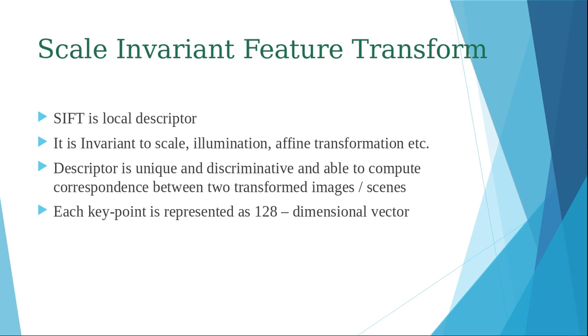Scale invariant feature transform. The reason why I have selected SIFT feature extraction among all other options is that SIFT is a local descriptor and it is invariant to scale, illumination, etc. The meaning of invariance to scale is that the descriptor should be capable of finding the correspondence between two transformed images if we scale the image. And SIFT is unique and discriminative. So after finding the key points, the SIFT algorithm represents each key point as a 128 dimensional vector.